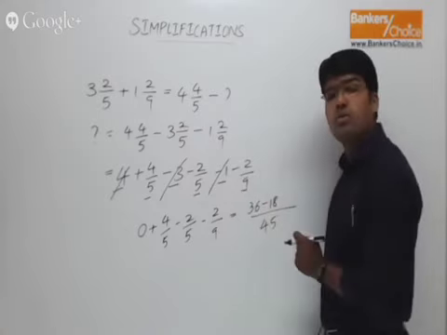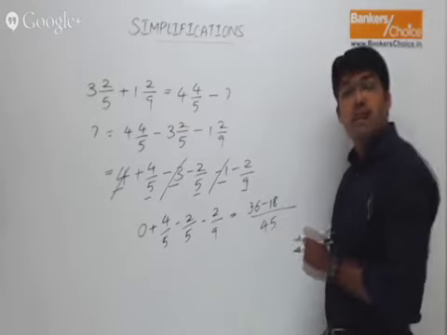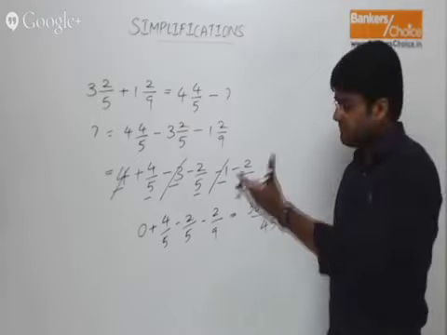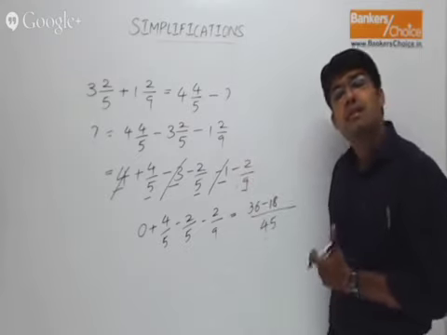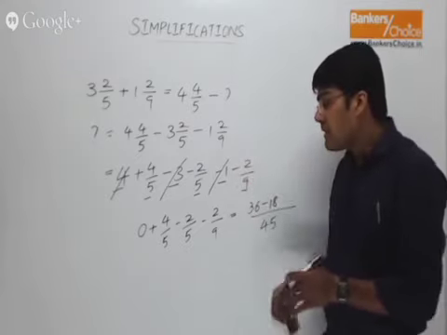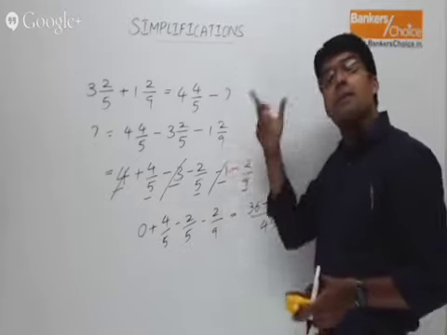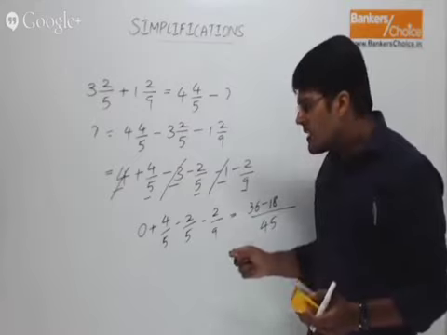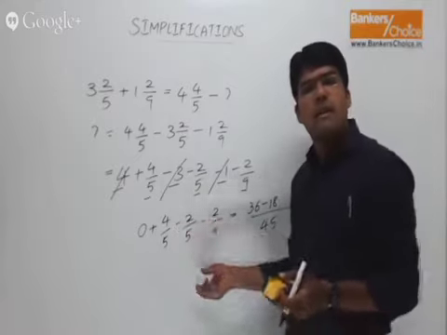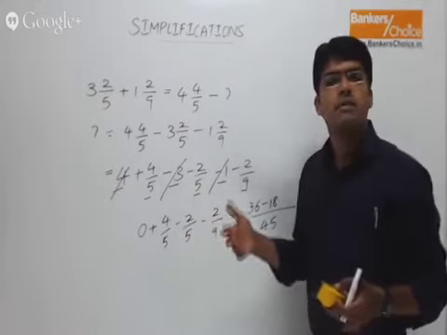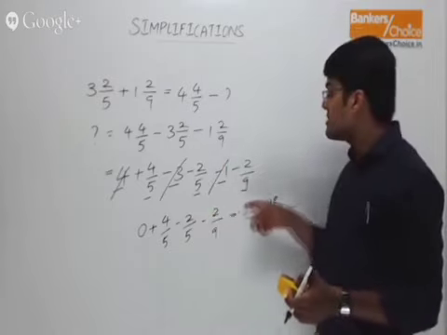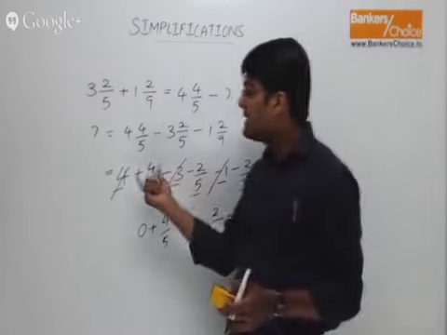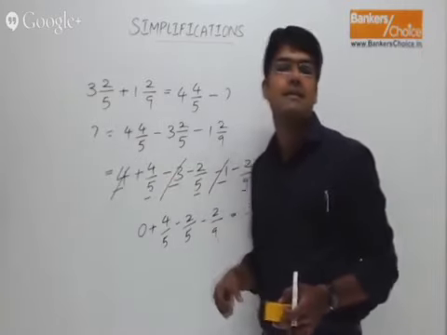And the last step, 9 goes how many times? 5 times. 5 into 2 is 10. Earlier it was 5 into 11. Though 5 into 11 is simple, 55, 5 into 2 is 10, much easier, right? And remember, though this question in the previous method also appeared to be a little easy because the values were not typical. If the denominators are like 5, 7, 11, all kinds of prime numbers, it takes a lot of time to do the multiplications and arrive at the numerators. So that is the reason. Remember, always split the integer part and the fraction part. You will get the answer much faster.